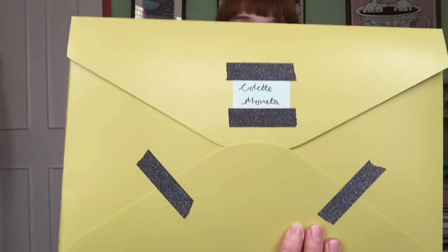And the last favourite of the month is my favourite project, and that is the Minetta Party. Three lovely sewists over on Instagram, Rachel, Elle and Abigail, have together organised an Instagram party. I'll put the links to their Instagrams down below. I have never done this before, so I'm not quite sure how it works, but it sounds like a lot of fun, and everyone's sewing a Minetta dress from Colette Patterns. I downloaded my pattern, so it is in this envelope here. I've got some glittery washi tape to make these look jazzy, which I'm quite pleased with, and I just wrote what it was because there wasn't anything I could cut out to stick on.